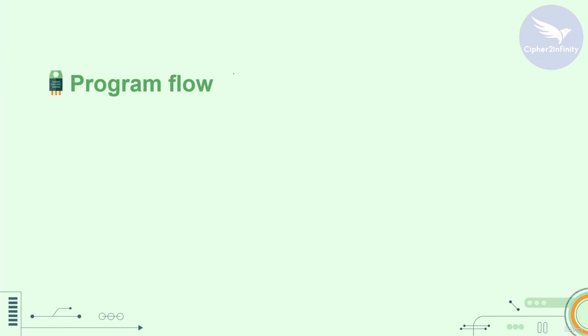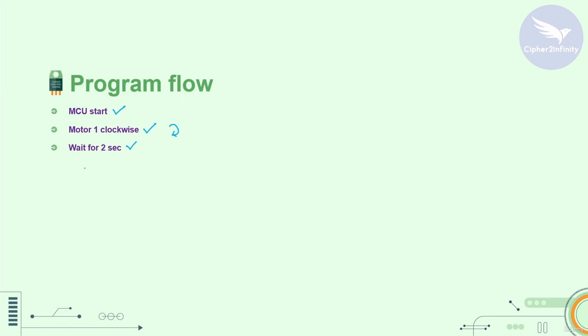So now let's see the flow of code that we are going to program in the controller. As soon as the system is powered, the controller will get switched on. After that, the next point is motor 1 clockwise. The controller is going to send the instruction to the motor driver IC to rotate motor 1 in clockwise direction. After that, the next point is wait for 2 seconds. The controller is going to wait for 2 seconds, and during that period, motor 1 is going to rotate in clockwise direction.